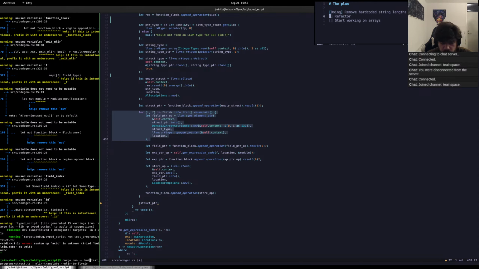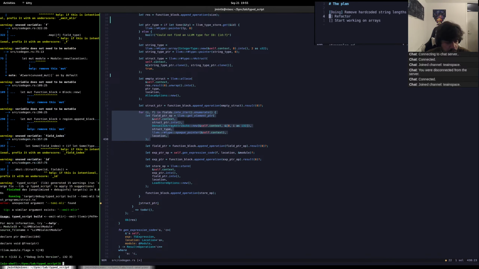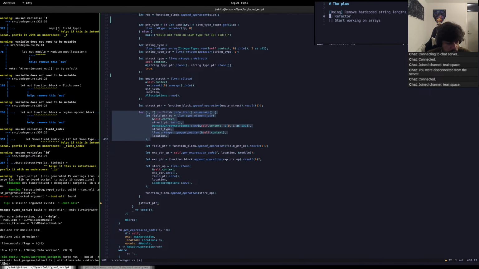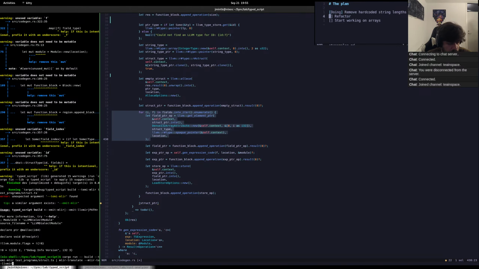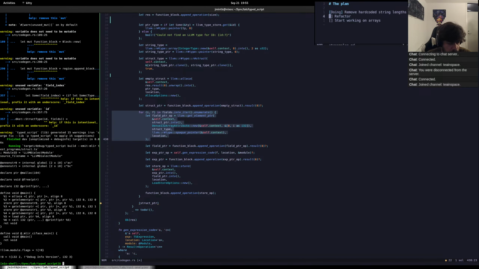We want to build our program and then emit MLIR. Oops. My God. Emit. There we go. So now we can see the LLVM generated by our program.